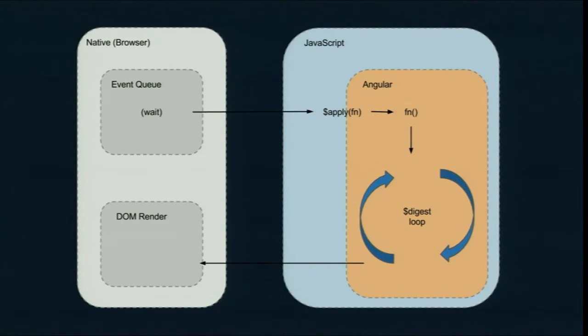So the digest loop might happen once, it might happen twice, it might happen 3 times. Angular will cut you short, throw an error if it's happened 10 times. Otherwise, you're going to spin an infinite loop, so you're going to have probably bad code on your hands and needs a refactor. Then we go all the way back to the event queue, and then the user might type something else. So there's quite a lot happening in a very short space of time. If you think you've got an input and somebody types hello, you've actually caused a digest once, twice, 3, 4 for each letter in hello.